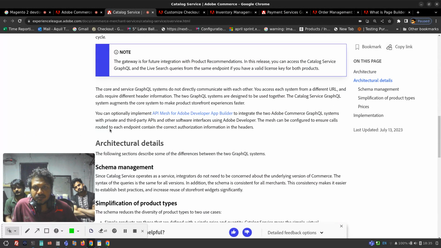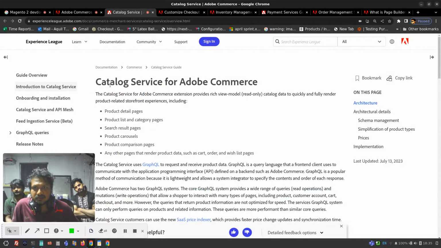Catalog service. Magento provides a catalog where you can add your products from back office, assign categories to them, access the products on the front end, in the product landing pages, in the product listing pages, and you can also search the products. You can add product sliders on different CMS pages, and lots of inbuilt functionalities. But these are the basic things that any user goes through in the journey of the purchase.